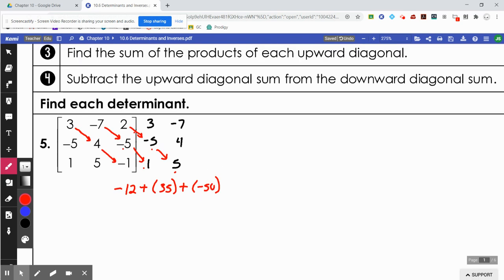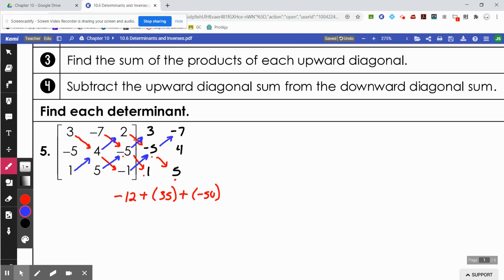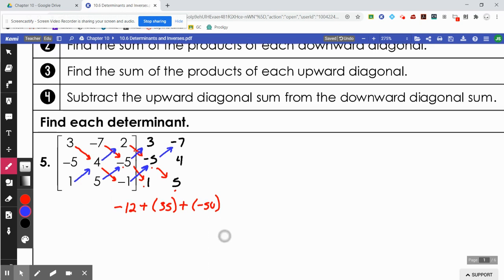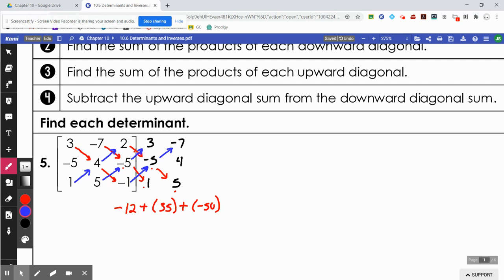Those are your downs. Now let's do our ups. Start down here in the bottom left-hand corner and multiply these 3. Then we're going to multiply these 3, and then we're going to multiply these 3. After a while, you might get pretty good with this to where you can see what numbers would be to the right, and you don't have to recopy those columns. But for now, we're going to. So your ups, 1 times 4 times 2 is 8, plus 5 times -5 times 3 gives me a -75, plus -1 times -5 times -7 gives you a -35.